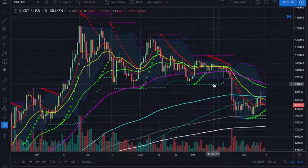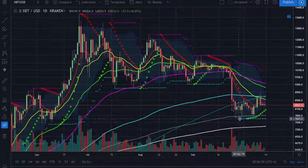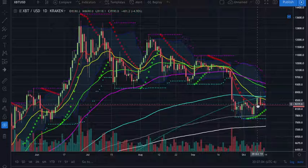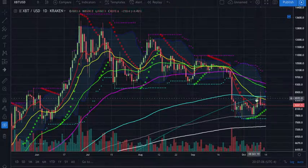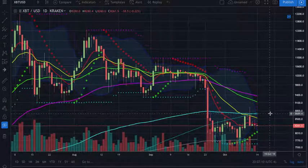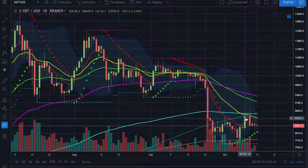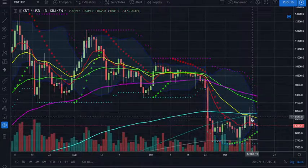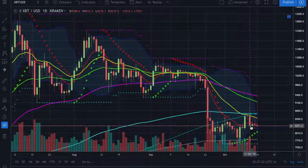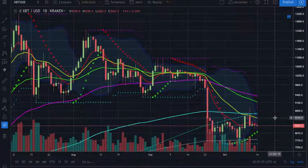And here's our daily. So basically we came down here, we broke through both 200s and found support at the 377. Couldn't get back above the 200, couldn't get back above the 10, finally got above the 10, and then we had all those moving averages lined up right at that 8,700 range, and we tried to punch up through it with a bunch of strength after consolidation, and we sold straight off. We sold off so violently we came all the way back down below the 21 and then below the 10, and then we just closed below the 10 here again.